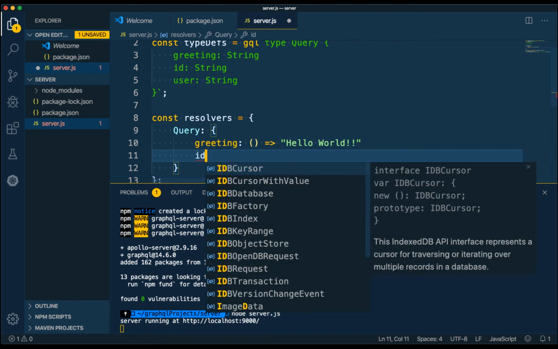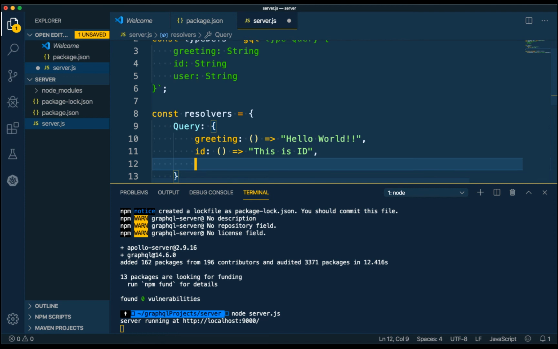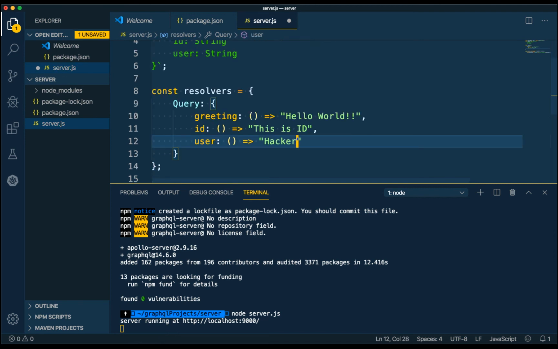So I have to define ID, similarly the user, hacker heap.